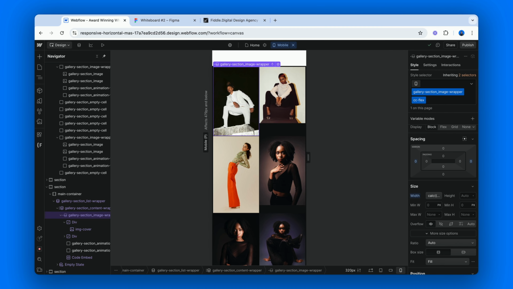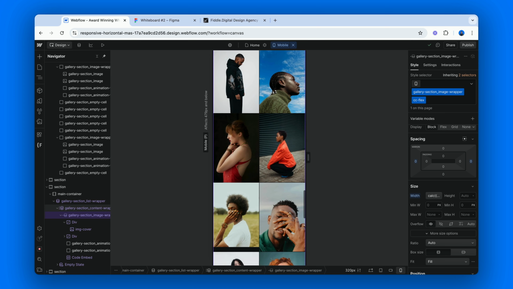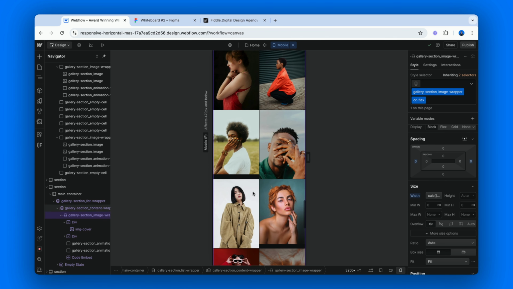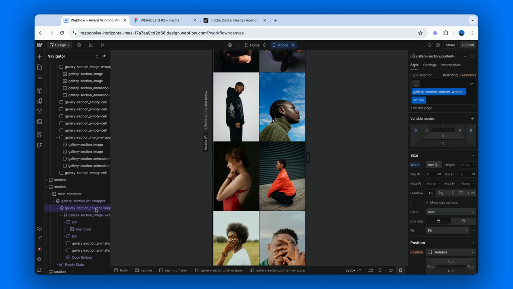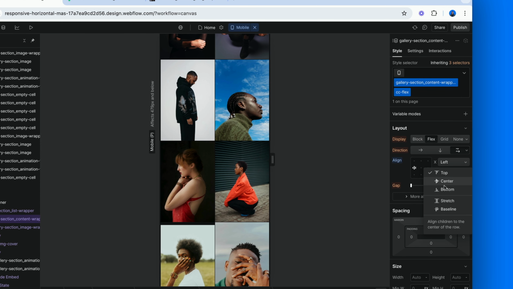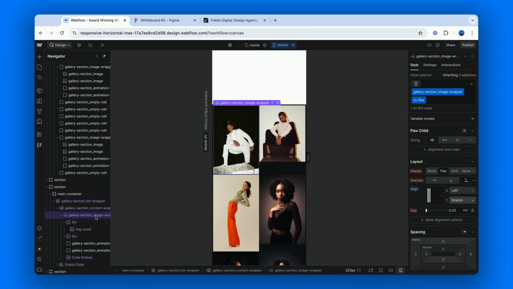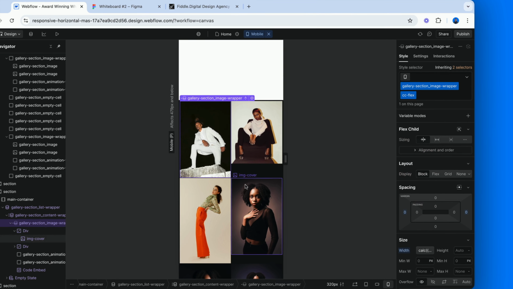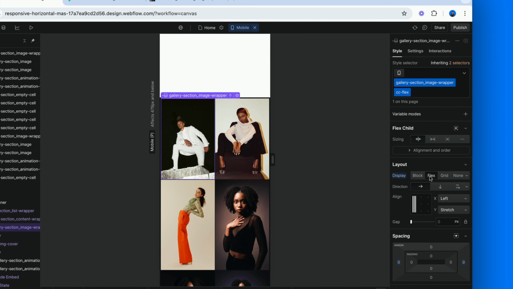We also notice that since not all the images have the same aspect ratio, there's some space left within the grid. To solve the issue, we first select the gallery section content wrapper element and make sure to stretch the content along the y-axis. Then, we select the gallery section image wrapper, that also has the CC Flex combo class, and set its display property to flex, to make sure the content inside stretches along the y-axis.